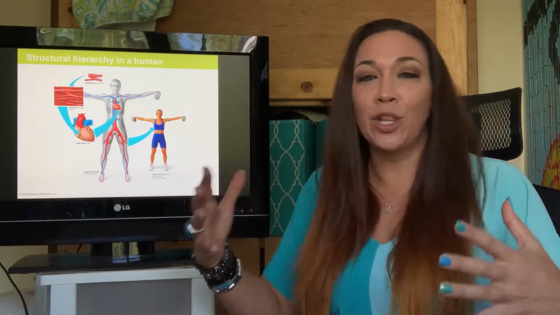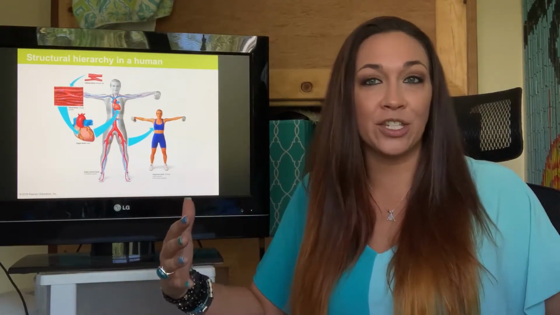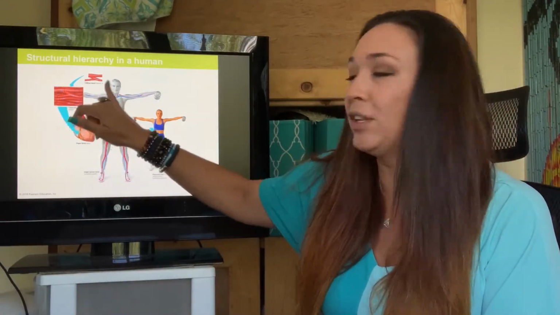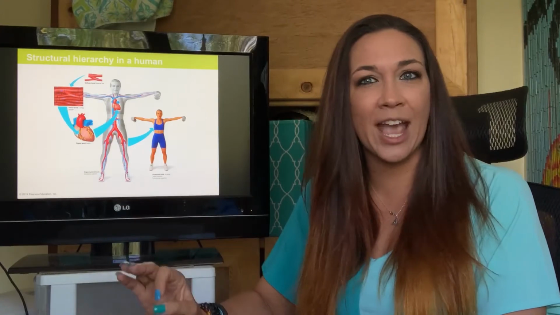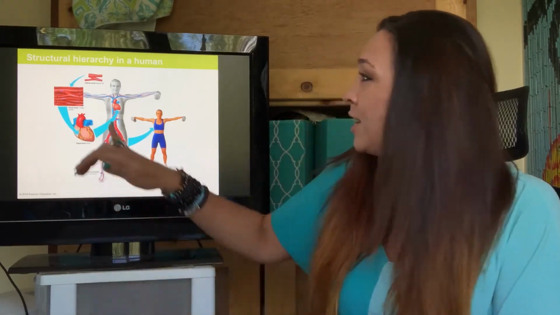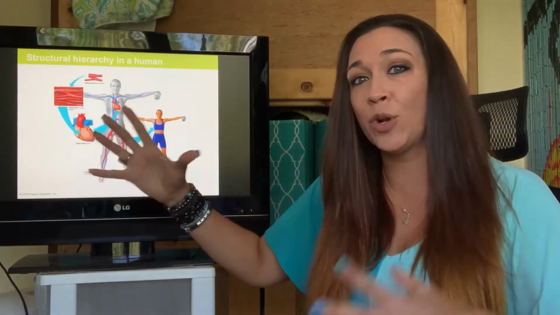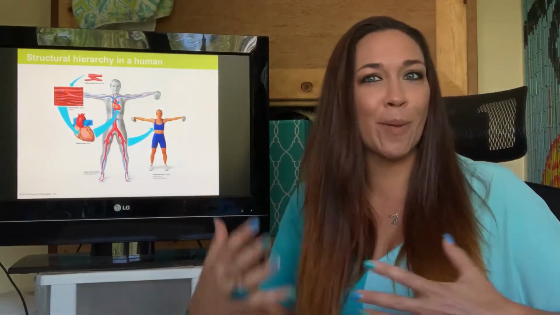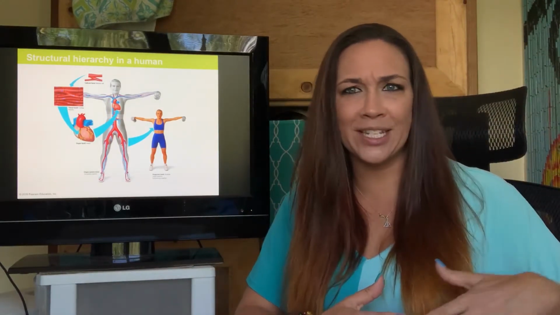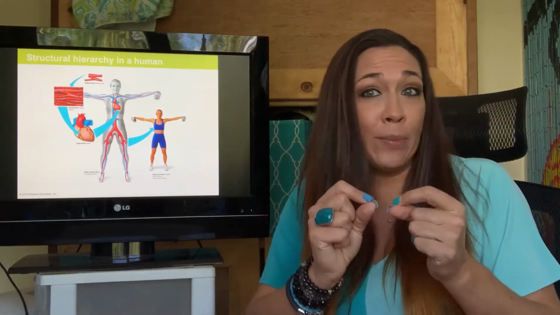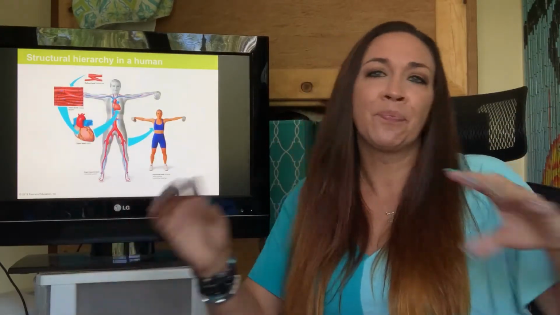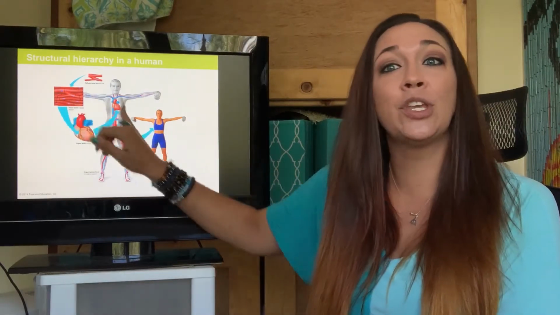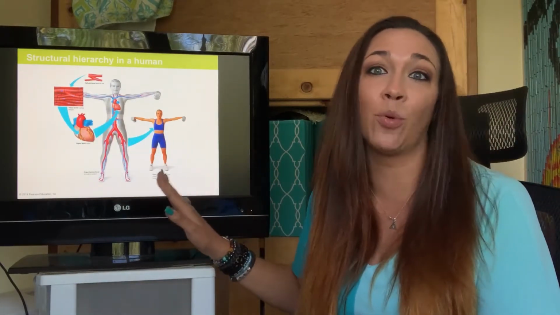So, first of all, when we look at this, we remember we have to look at a certain hierarchy. So what we're going to do is go from the very small to the very big. We're going to start out at the cellular level, so a single cell. In this case, we're looking at a single muscle cell, right? So we have a single muscle cell together. When you take all the different muscle cells together, then you're going to actually form the tissue. Remember, this is way early on in the semester we did this, and we actually went from the smallest atomic level to the actual biosphere. We're going to simplify this a little bit and just stick with the organisms. But we are going from the cellular level to the organismal level. That would just be the individual organism.